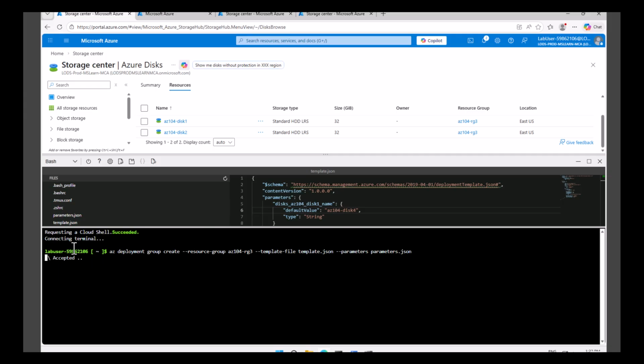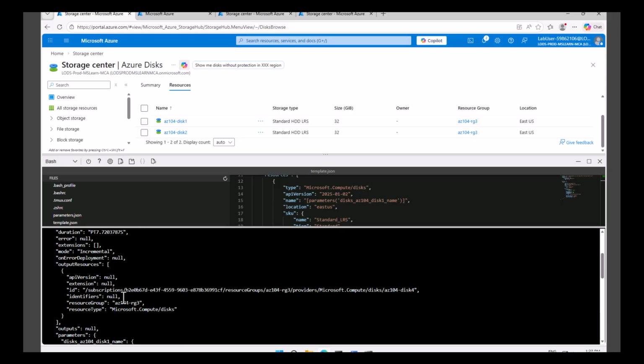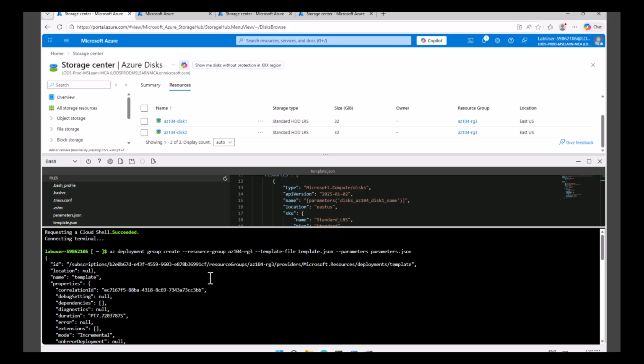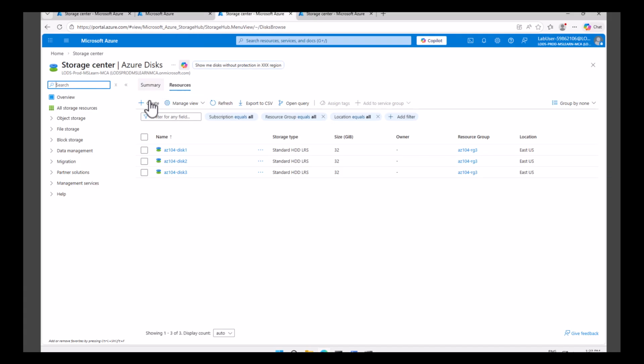So this is starting. It will do some kind of validation pre-check, and within a few seconds it will show you output as well. If your file is everything good, nice, and you don't have any kind of mistakes here, you can easily get your next Azure disk. Okay, so here your resource is now created and it is providing you a nice summary as well. The resource group is this. Now let's verify. I can click on refresh here. So now you see my AZ-104 disk core is available here.